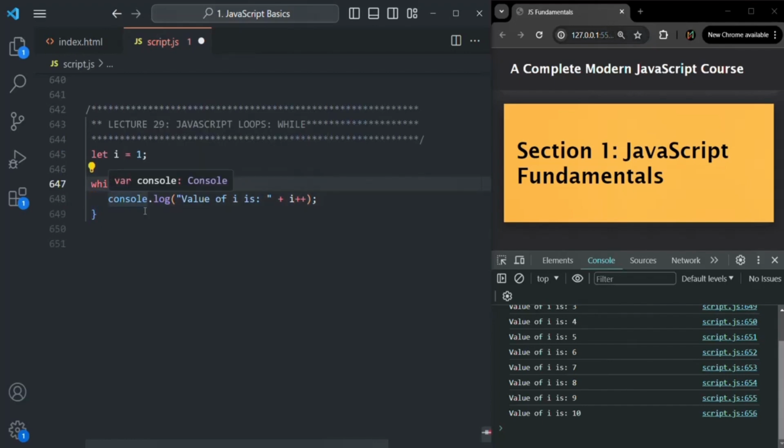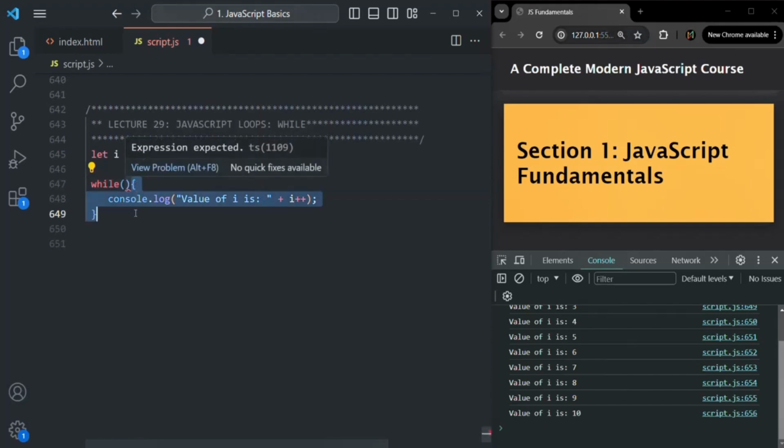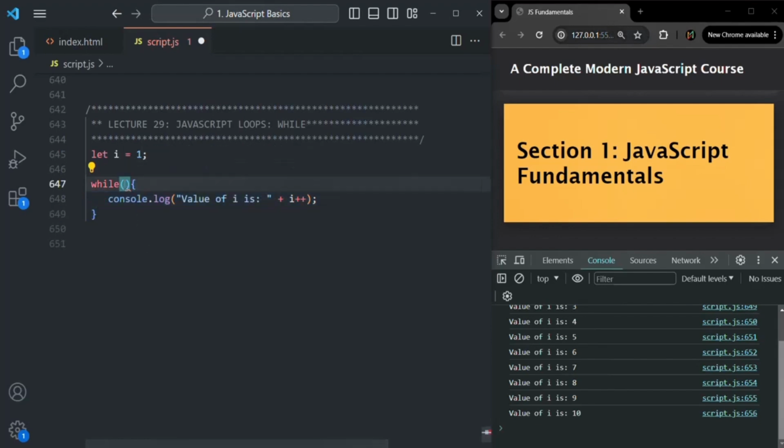Because if we don't specify a condition, first of all, we will get an error. And this loop should stop at some point of time, right? If we don't specify a condition based on which the loop should stop, the loop will keep on going indefinitely. It will keep on executing that piece of code indefinitely. And we don't want that to happen, because in that case, it will create an infinite loop and your program will break. So here we need to write a condition, and once that condition fails, that means once that condition returns false, the loop will stop.